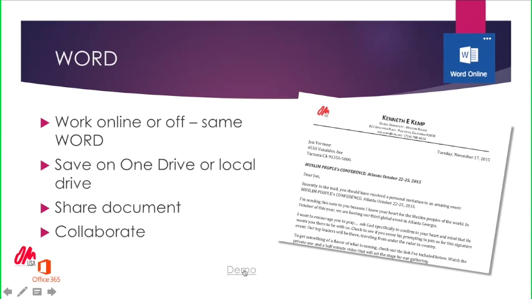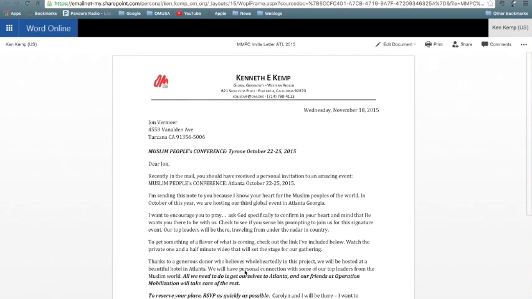Now here's kind of a trick that I've got built into my PowerPoint. I created a link down here called Demo, and what you're going to see is that when I click that link, it takes us directly to my browser, and you'll see my demo document come online. Can everybody see that?